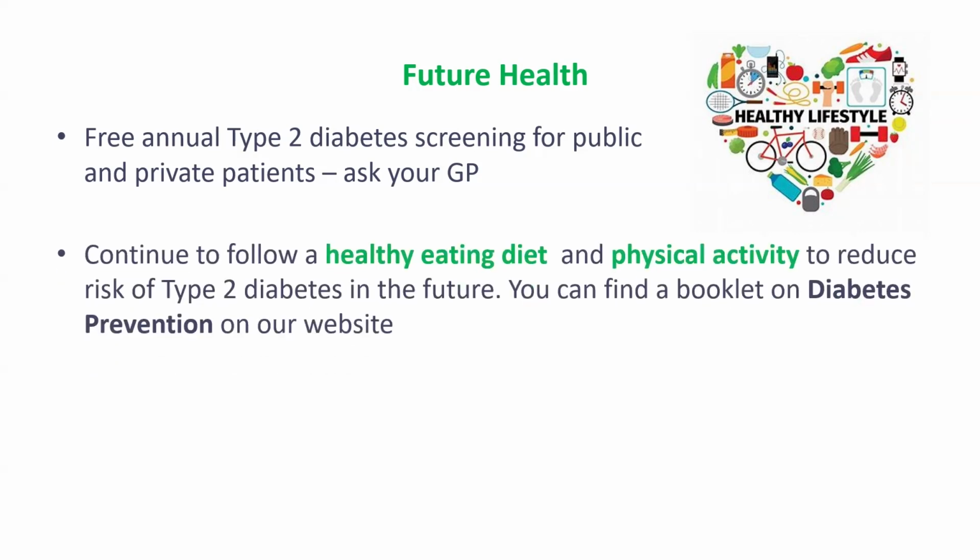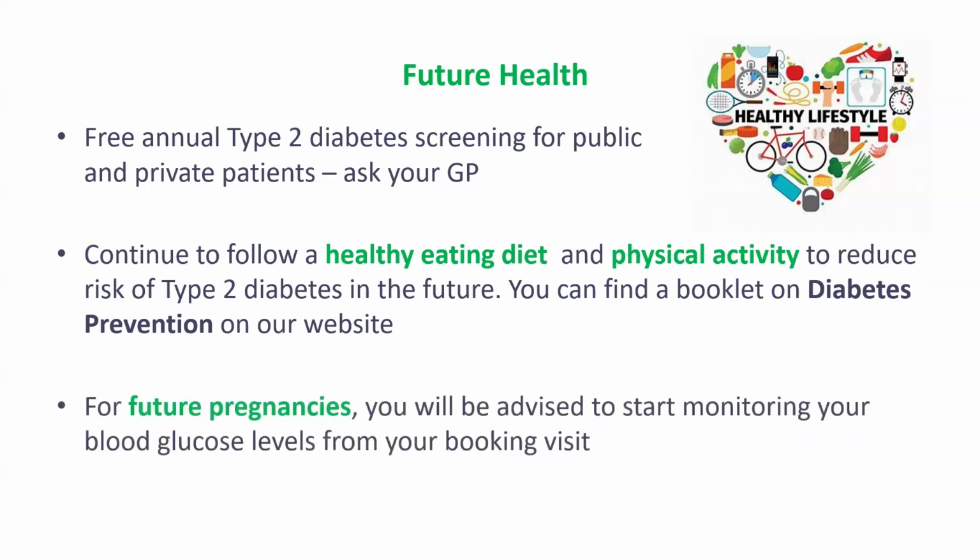To help prevent type 2 diabetes, it's known that following a healthy diet and engaging in physical activity can help you to reduce your chances of developing type 2 diabetes in the future. If you want more information on this, you can find a booklet on diabetes prevention on our website.